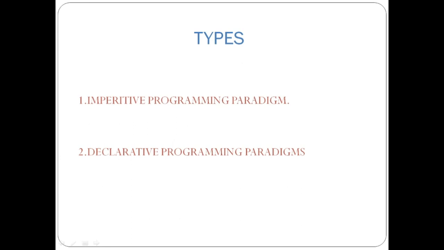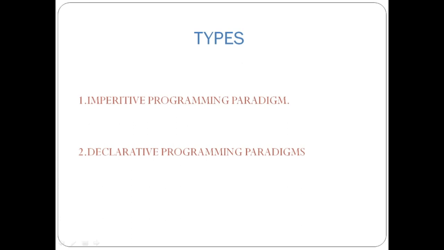Let's list some of the advantages of the imperative programming paradigm. One of them is that it is very simple to implement. The imperative programming paradigm is actually quite simple to implement. You must have been familiar with it in your plus two. If you have come across some of the coding languages in your high school syllabus, then they must be from this particular paradigm, called the imperative programming paradigm. So it's quite simple to implement.